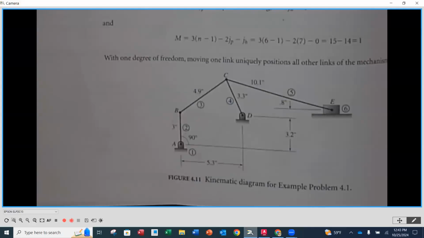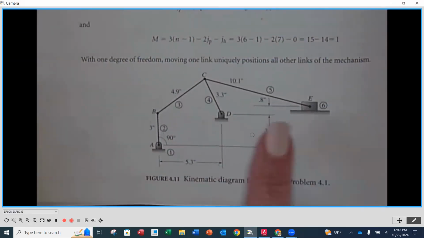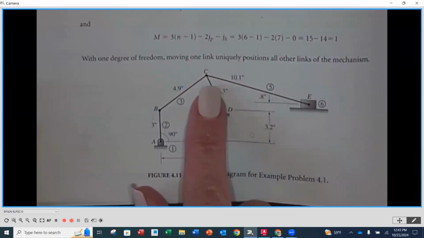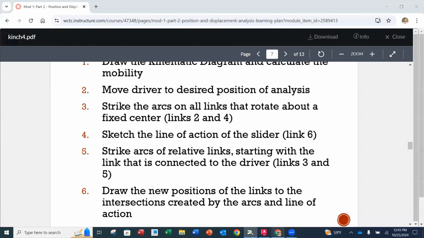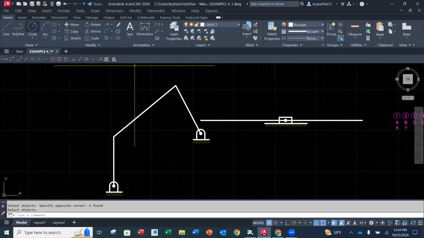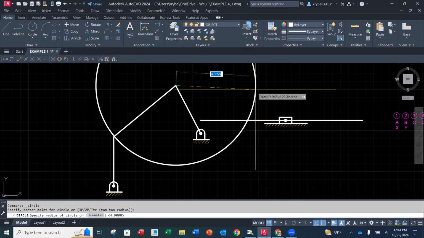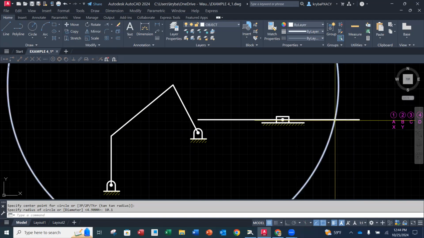Because if I go back underneath, again, I don't know the angle that this is at or how far over that E is from D, but I do know the length of C is 10.1. So I'm going to use that circle radius from the center of my last point. This is going to be 10.1. So now at the intersection here is where the center of my slider needs to be.